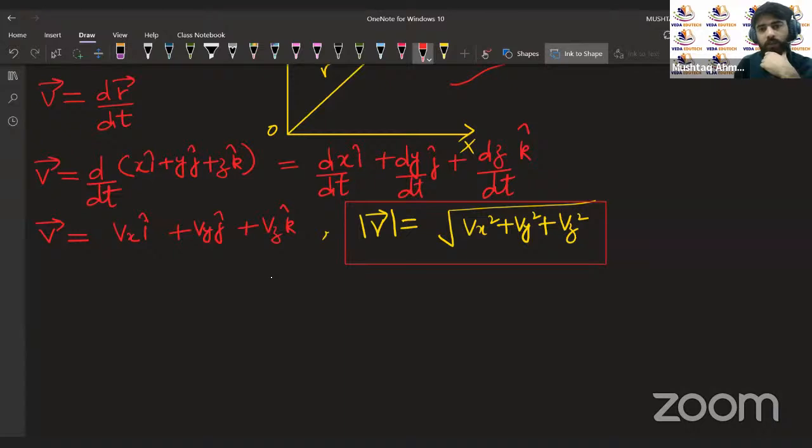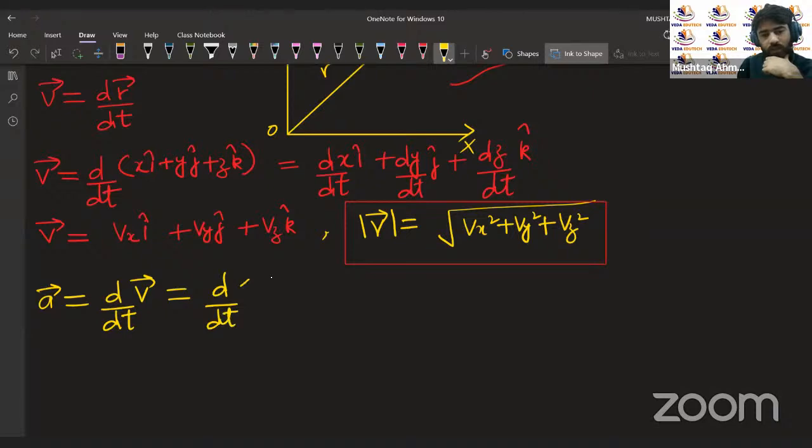And similarly, we know that velocity is changing for this particle. The velocity is variable here, all three components of velocity are variable. It means that there will be acceleration along all three directions, x, y, and z. So we'll try to find the acceleration also here. Acceleration is given by the time derivative of the velocity vector, so it will be d over dt of the v vector. We can replace this v vector with vx i cap plus vy j cap plus vz k cap.